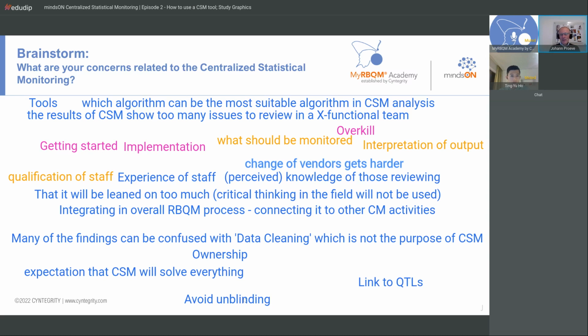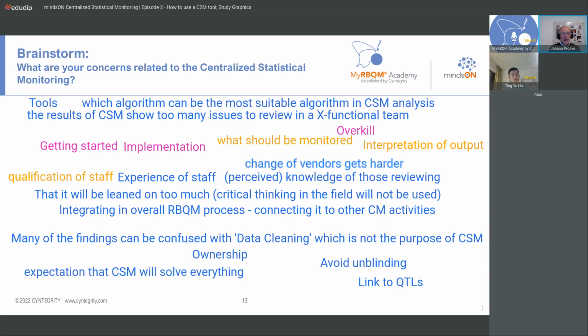There must be someone from the quality management area because I see avoid unblinding here. And that is certainly a very important aspect. I recall that our quality management people were always concerned about data managers taking a look at the data too closely and potentially unblinding themselves by slicing and dicing the data to an extent that eventually would unblind them. Certainly a concern. It depends, of course, on the type of data that you are looking at. For instance, if the main efficacy data happen to be numeric data, one should have a process in place in an organization so that those data will not be looked at using the centralized statistical monitoring tool. Because you're absolutely right, that could unblind the candidates.